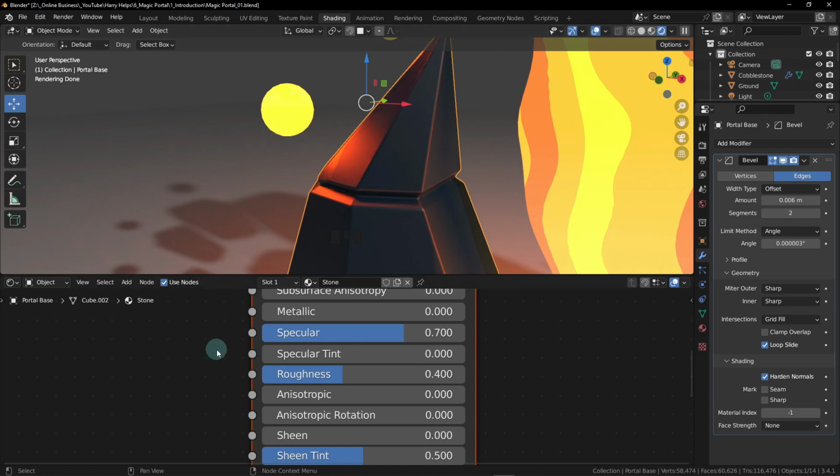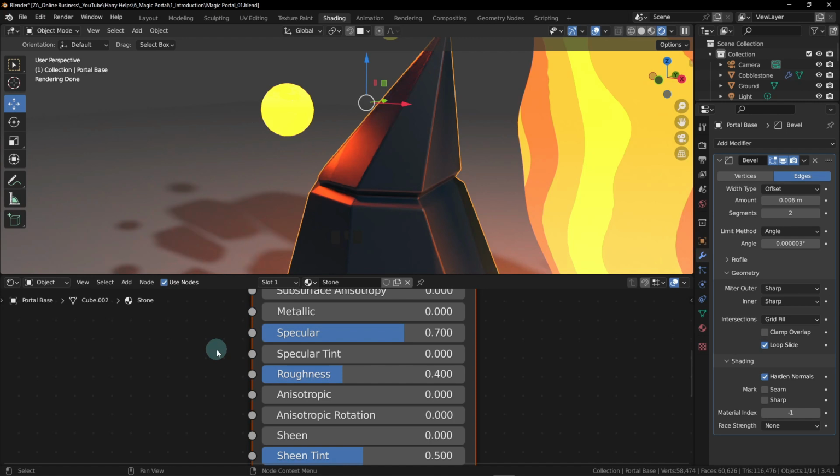Now let's move on to the part of this texture that makes it look a bit more like an aged and cracked stone. We'll be adding a node called bump. Bump will take a black and white image that we input and convert it into height data. This will make our texture appear to have bumpiness even though we're not adding any actual geometry to the model. This is how video games would make a brick wall look bumpy and cast shadows on the mortar without actually modeling every single brick on the wall.